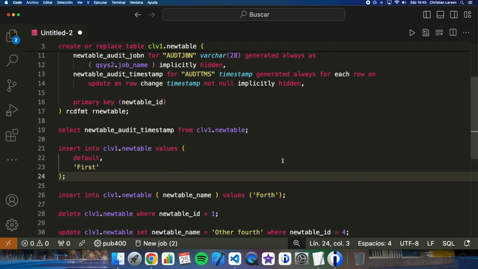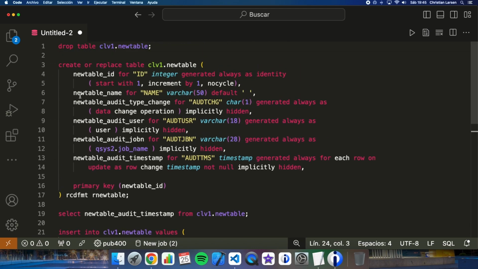Well, okay, one more thing. Maybe you are wondering if a physical file could have audit columns. Well, the answer is that you cannot create a physical file with audit columns because you cannot define them in a DDS. But it is possible, but I don't recommend it. It is possible to add audit columns to a physical file without converting to SQL using alter table. So for example, you could use alter table, insert column, and add all this information of a new audit column. Okay, in these cases I prefer to first convert the physical file to a table and then insert those columns.